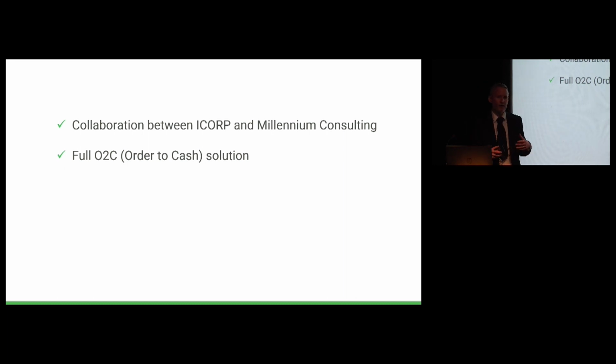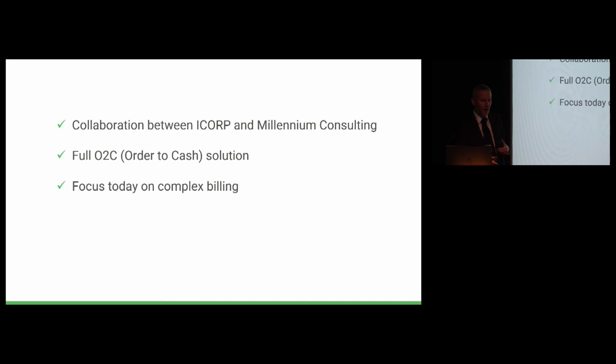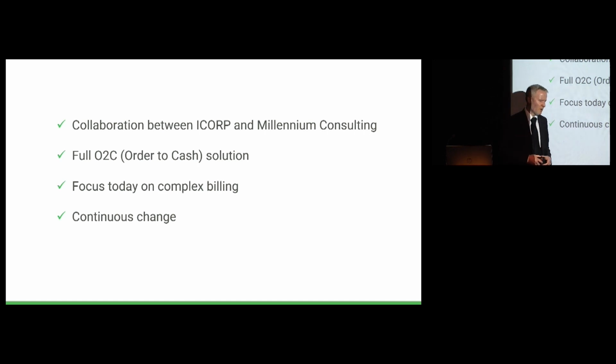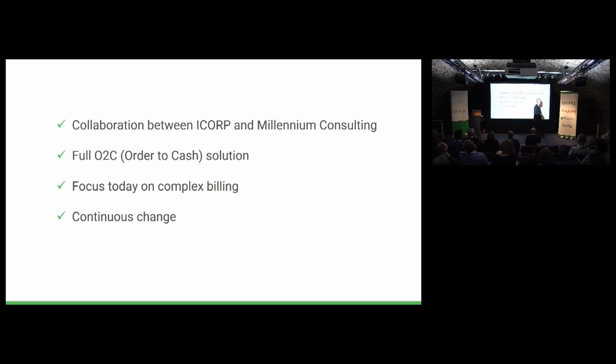Okay, so I don't really want to talk about the full order-to-cash solution that it provides. I want to talk about a segment of it that answers questions to some challenges that I know at least some people in this audience have today. So I'm going to focus specifically today, because I've only got 15 minutes, on the actual complex billing area of it. And I was talking to the iCore team, and we were discussing some of the most important aspects of MBilling that you can't just get as a USP off of the website. And it's about continuous change.